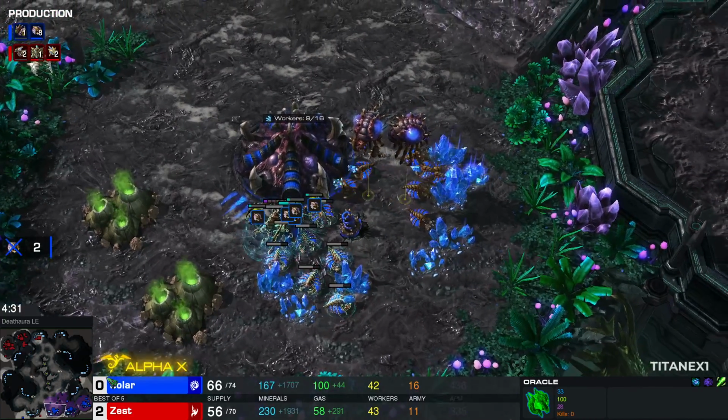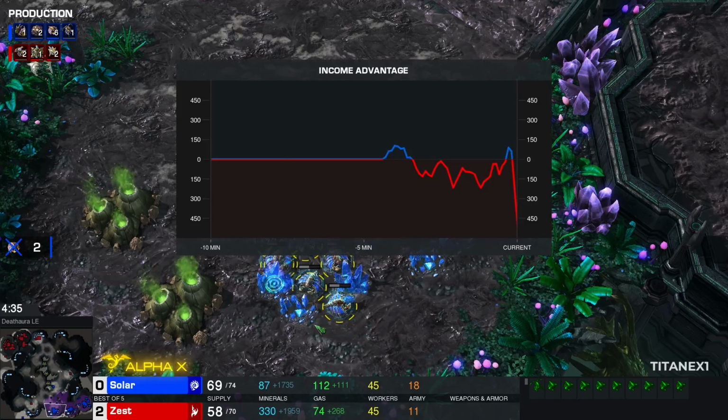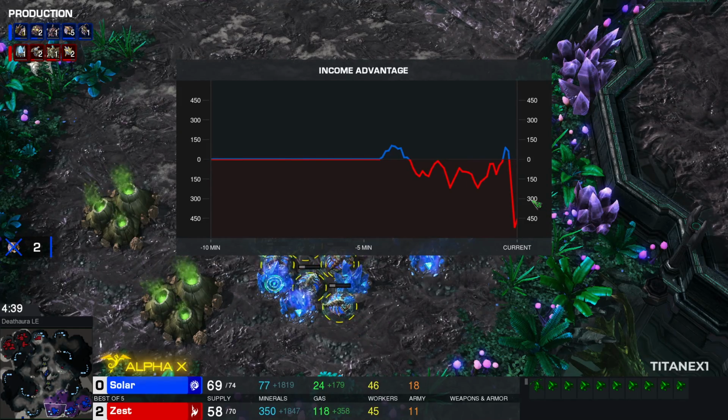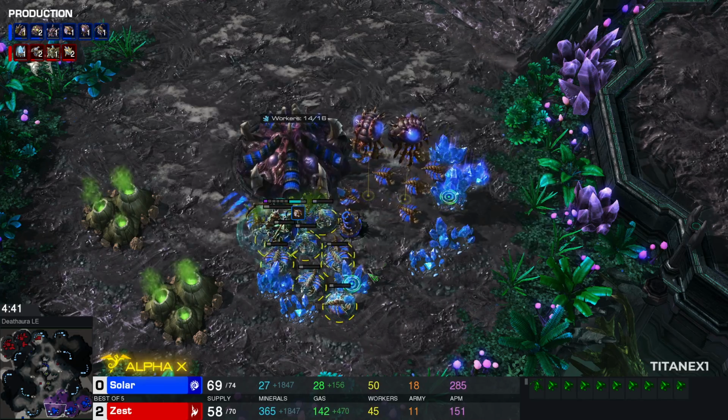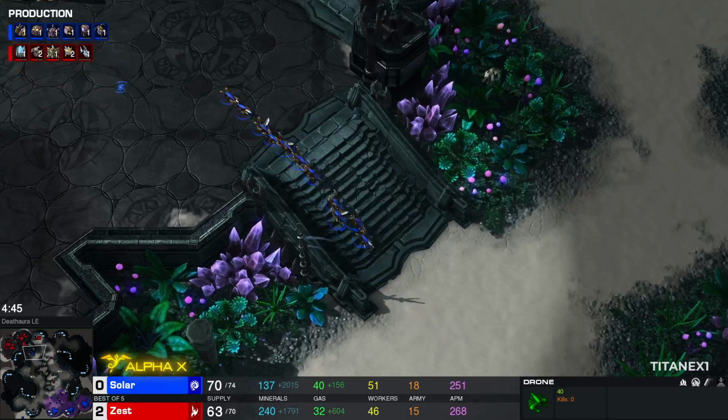But it's time for the Oracle. Oh my god, this Stasis ward! Yeah. Let's go ahead and bring up the income graph here. Look at that red spike, all from that lovely, beautiful Stasis ward right there. How did I miss this?